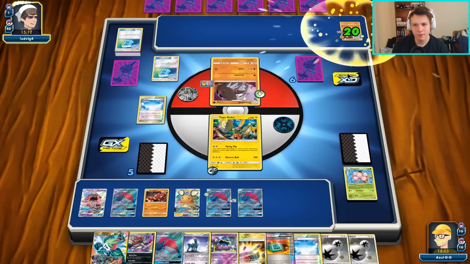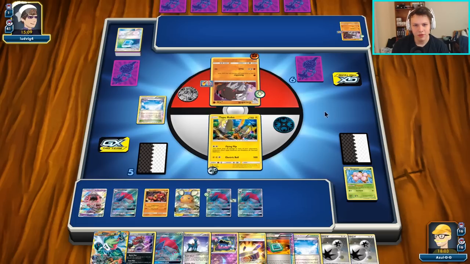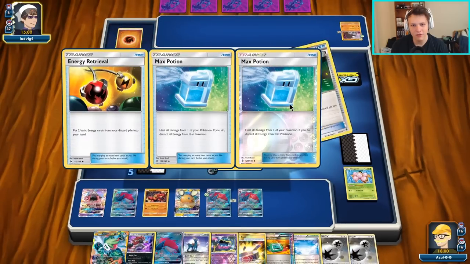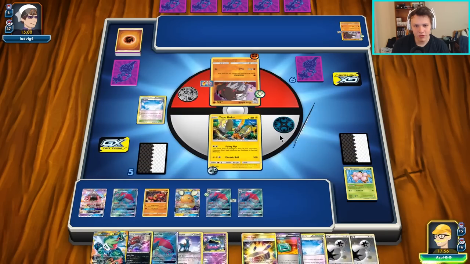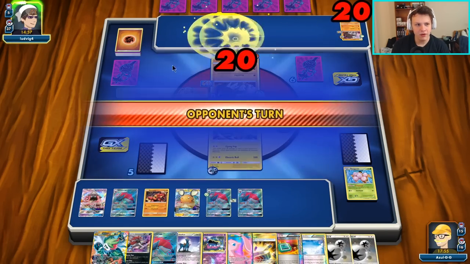Max potion, fighting energy. Okay, so that time they repeated the loop, but now they're down. They have 10 cards total again. We'll see if they can do the loop again. If they pull it off again without losing a card, 1, 2, 3, 4. I draw, flying flip. They have 10 cards total.